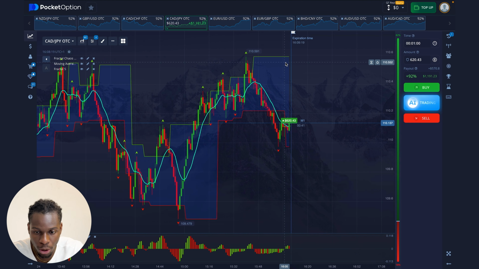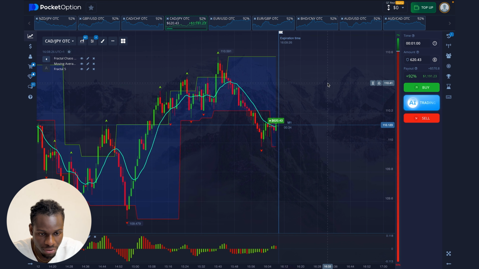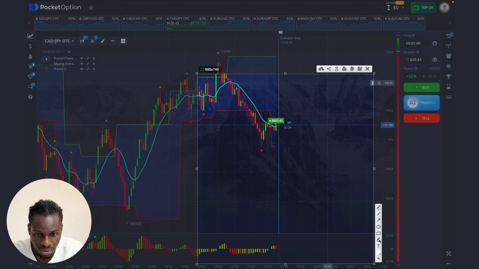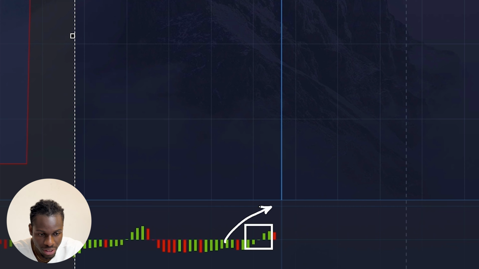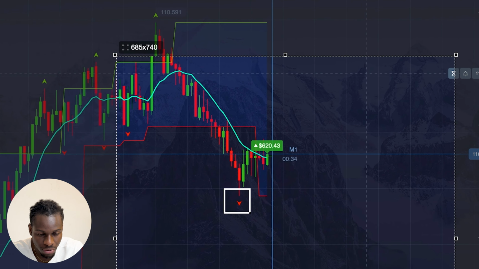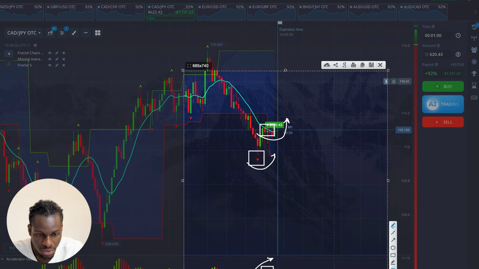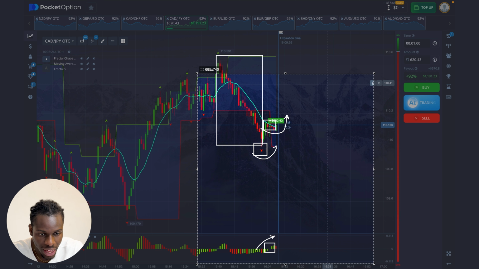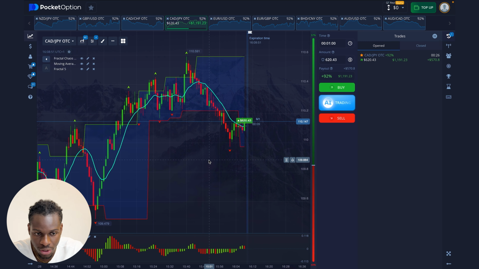Okay, guys, so this time I opened a long trade over here. This one is a very good entry point, actually. We see a change in volume on the oscillator, and we can also see an intersection on the moving average, and an update of the local structural minimum, guys. So all this is pointing upwards. I'm really confident in this trade. Let's see how it closes, guys.